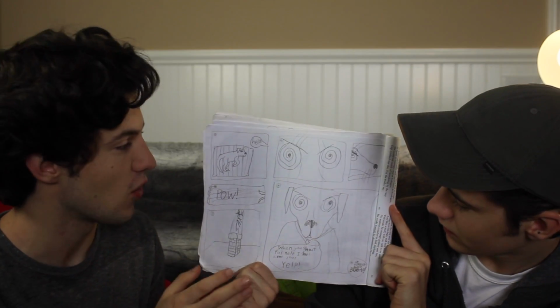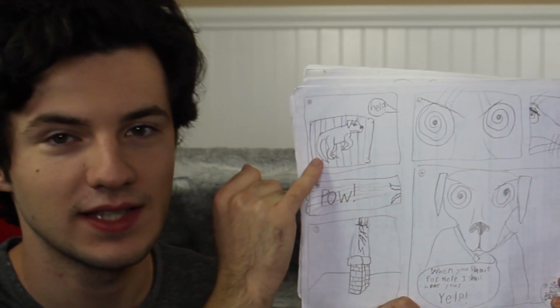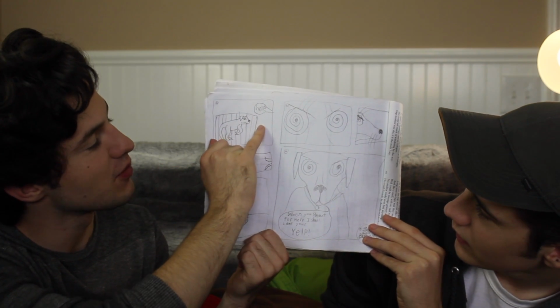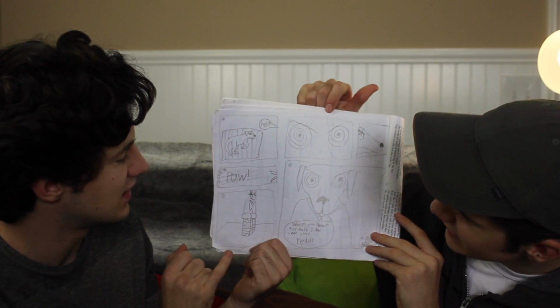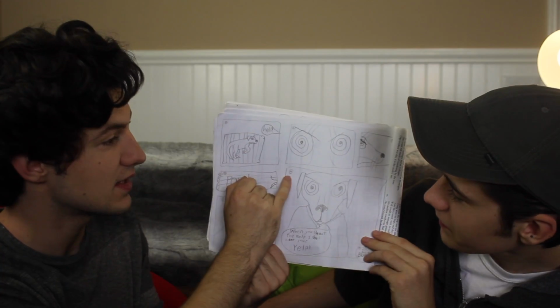We're starting with the story, right? And I've numbered the panels. You'll notice if you get stuck on panel 2, you can easily find panel 3. That's supposed to be Wonder Dog, but he looks more like a dinosaur than anything else. He's a normal dog, lounging on a dog bed, and someone off camera yells, "Help!" And then we see the side of his face, looking off into the distance. No. You're reading them out of order, Finn. Are you not reading them with the numbers? Well, you didn't number this one. This is a 6. This is 4.